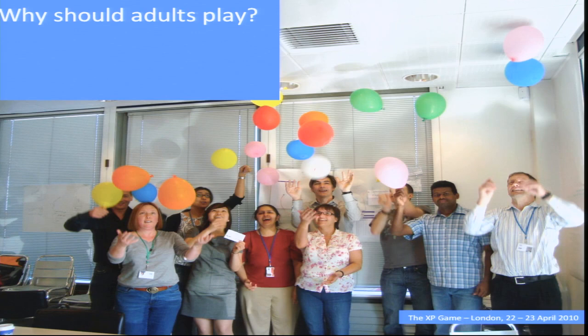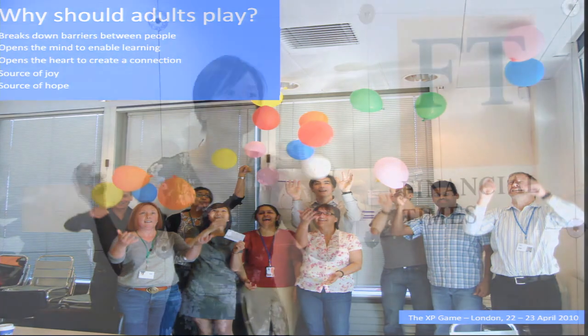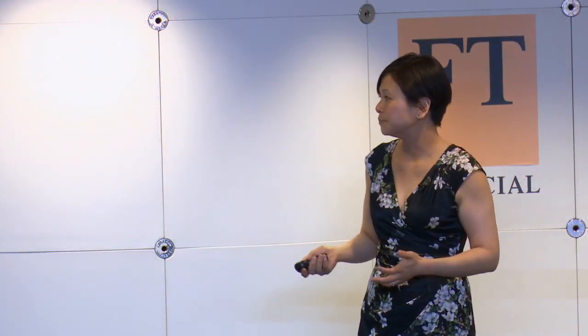So why should adults play? Well, it turns out it's exactly the same reasons why children need it. Why would we be any different, right? It breaks down barriers between people. It opens the mind to enable learning. It opens the heart to create a connection, because all of a sudden you're just you and you're going to have fun and getting on with it. It's a source of joy and a source of hope. Because when we play, there's a chance to win, but there's even a greater joy if you can win together. It transforms the way we think.